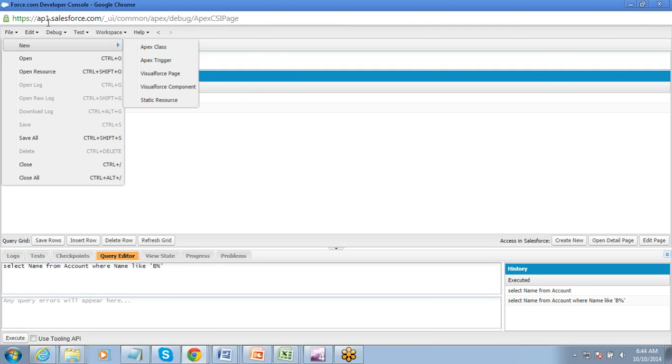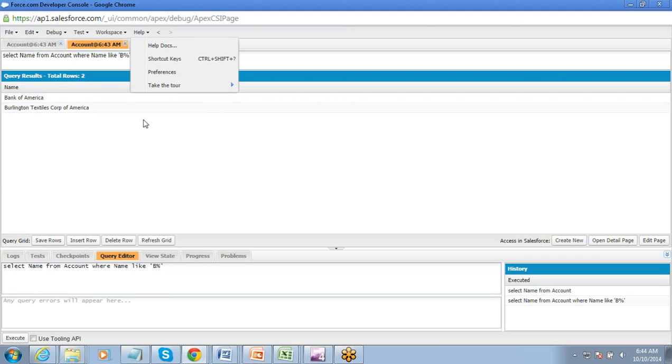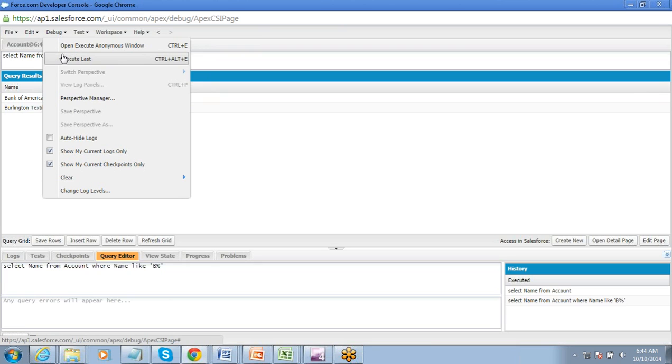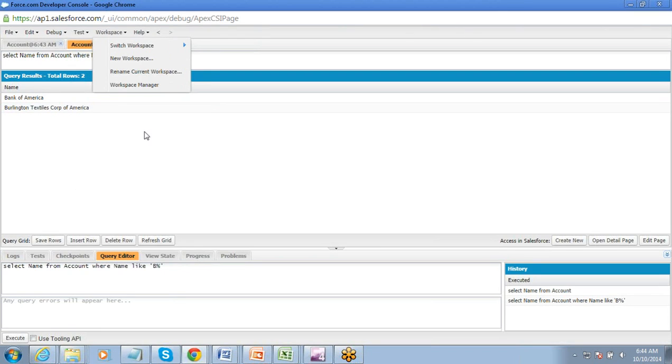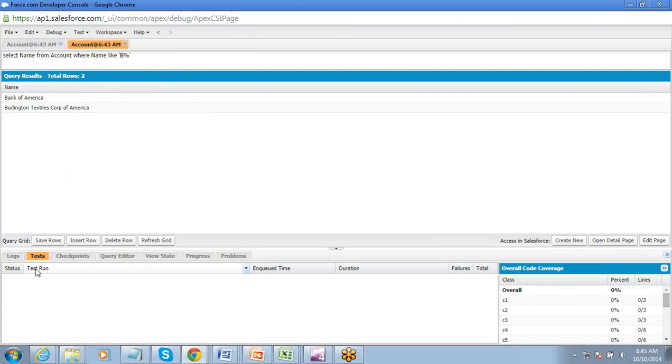You have the option of debugging the code, alright, so that way everything is here. The test that you do, or the test methods that you write, those can be tested here. This is where you will see the performance of the test and all. So overall, for your understanding, developer console is a separate console that they have created.